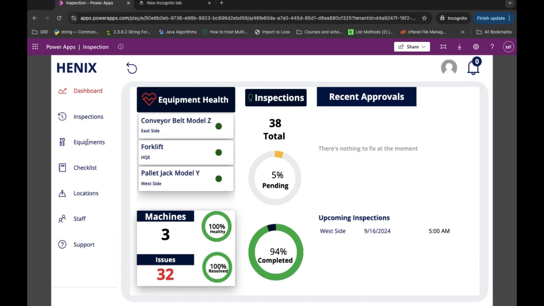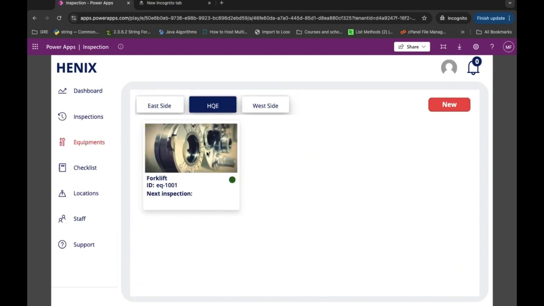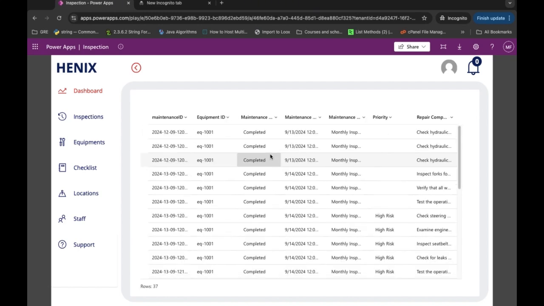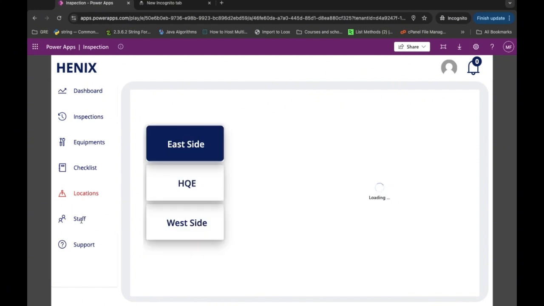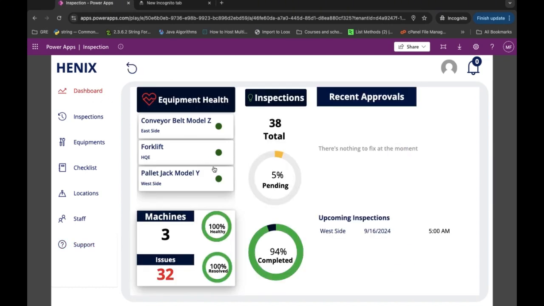What was that again? This section, right? The history, right? Make it look a bit better, work on it better, and then the staff section and the support section. I think that will be done. I'll be done with the app if I can take care of those things. But for now, I think from the whole context, this can be used to carry out some routine inspections within the organization, right?